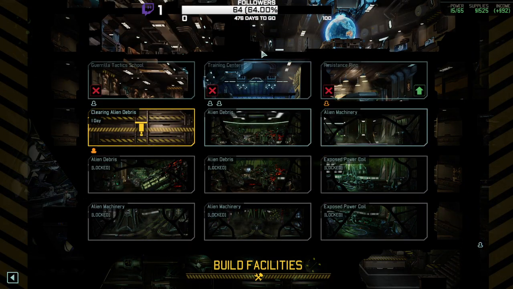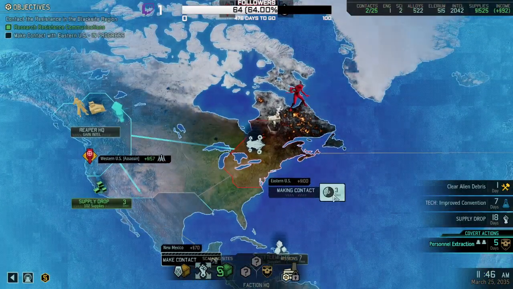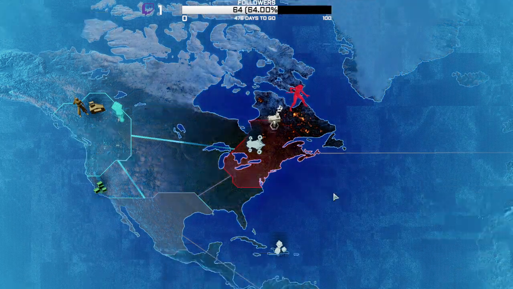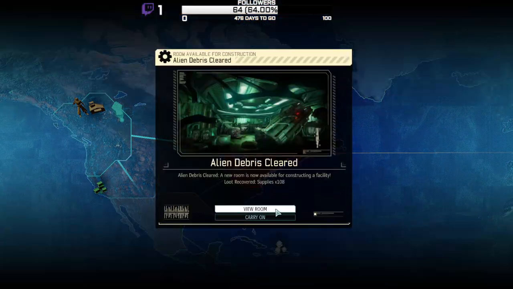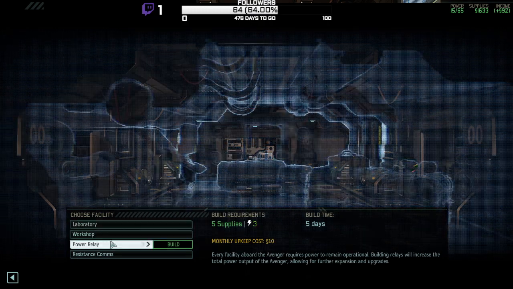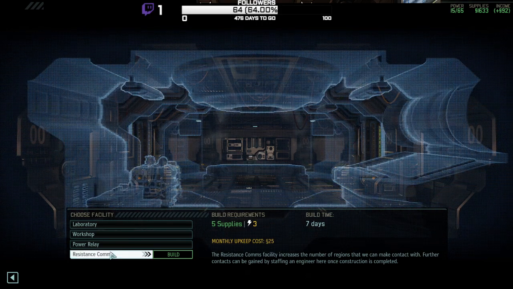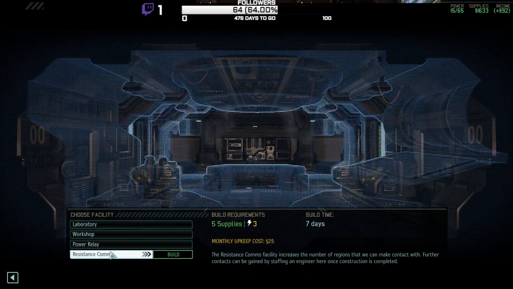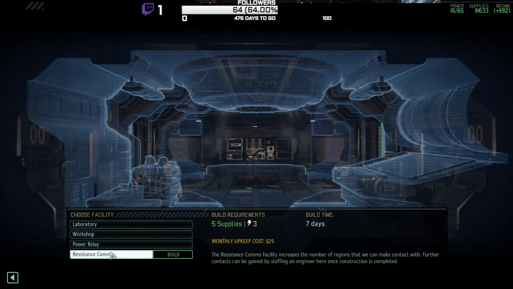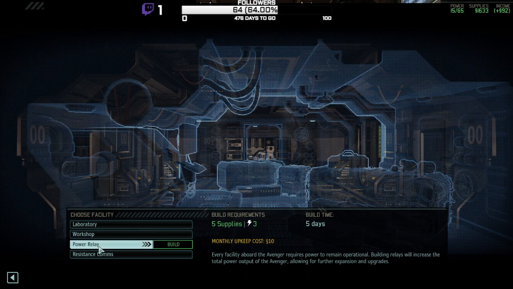Can I build another resistance ring? Because if I can build multiple resistance rings, would that let me do multiple covert operations, because that'd be really useful. Debris cleared, let's view it. What do we... No, we can build resistance columns, which gives us increases the number of regions that we can make contact with. Further contacts can be gained. How many regions are we allowed to contact right now?